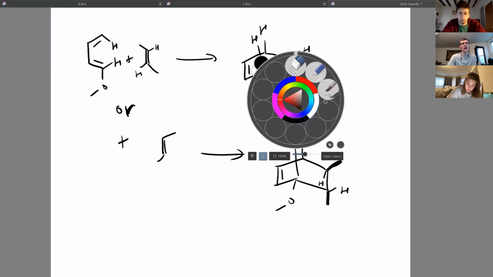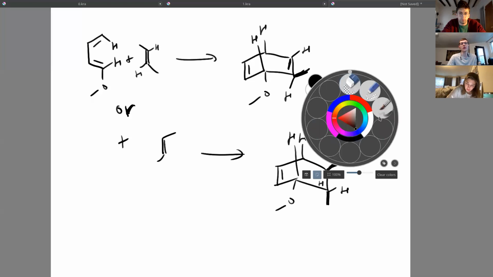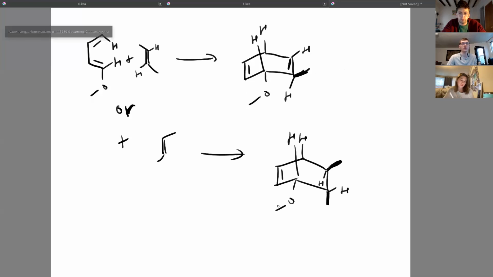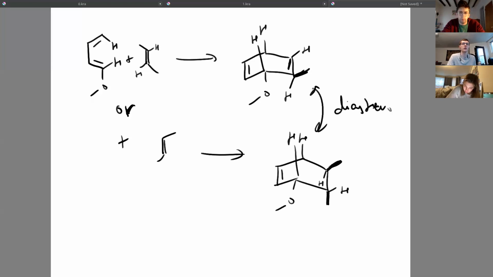What I'm getting at here is that the reason they're two different molecules is just because this O-methyl is here. That's what, in some sense, makes this asymmetric. It makes it so that one side is different than the other side of the molecule, which is why I think these two are diastereomers. Right? And then you also get plus or minus of both of them. But the dienophiles themselves are just the exact same molecule, right? Yes, they are. Okay.